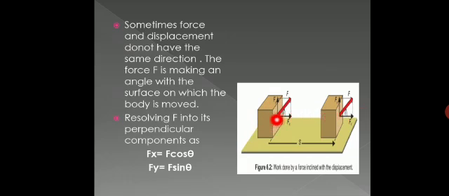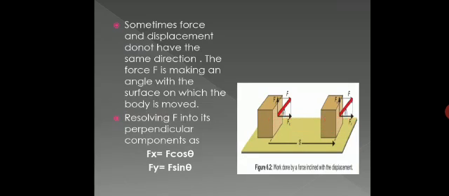So the body is not moving in the Fy component. It means the body is not moving in the vertical direction. It is moving in the horizontal direction. It means the x component of force. Due to the x component of force, the body moves, and it causes the body to move on the surface, not the y component. Fx causes the body to move on the surface. That's why the body is moving along the x component. So we can say that work can be done due to the x component of force because the body is moving in the horizontal direction.